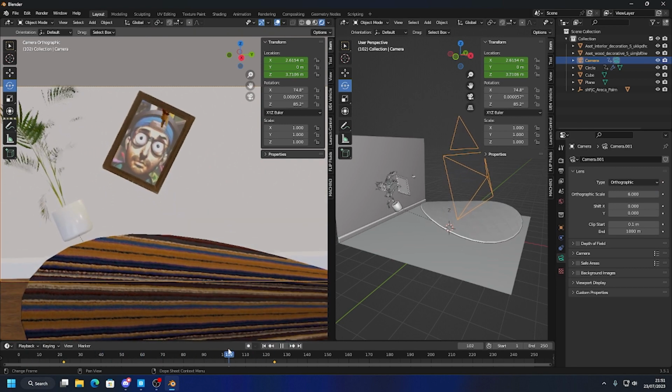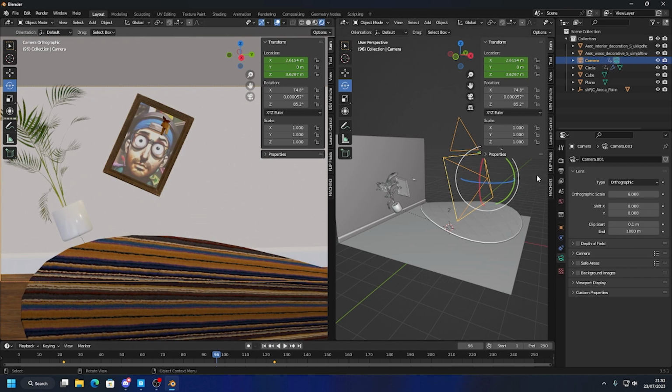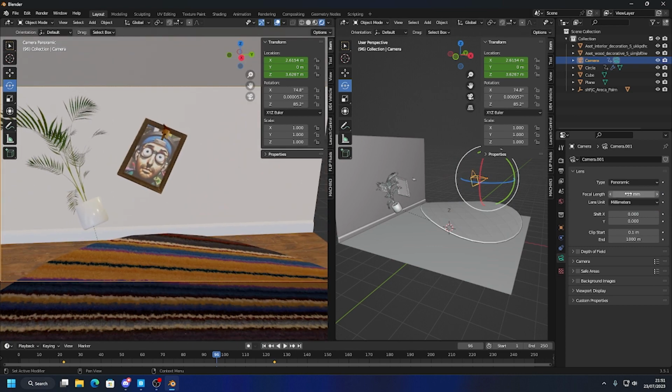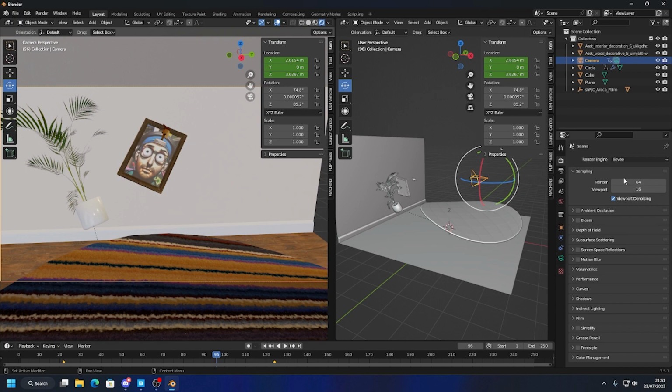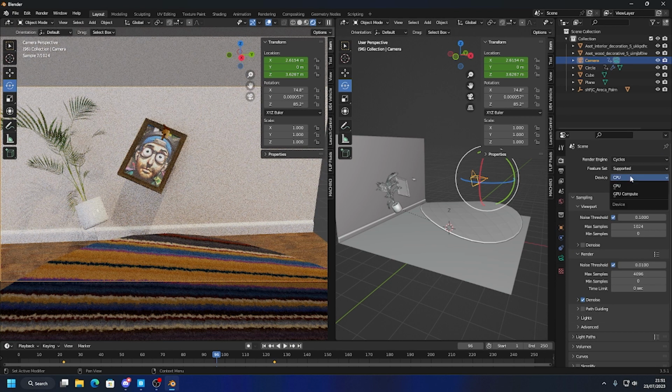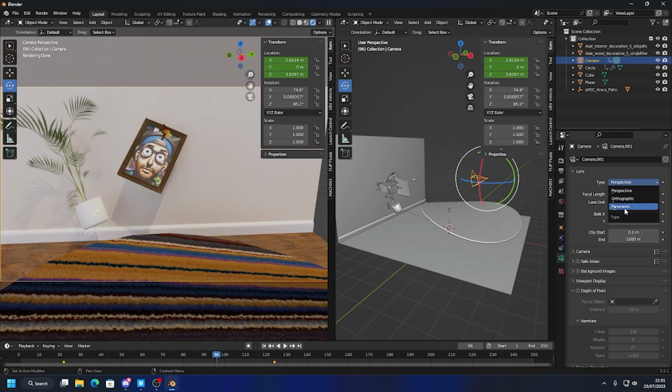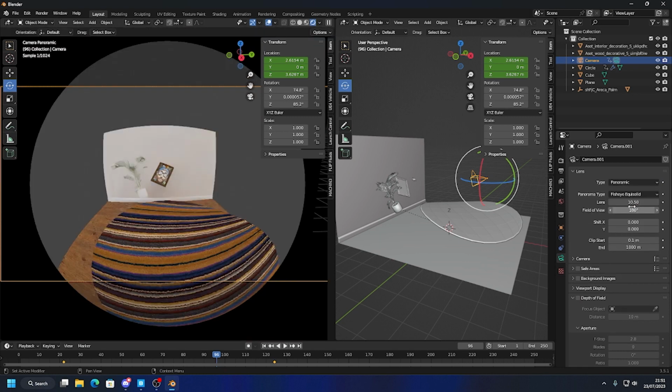Let's run it orthographic. So you want it to be panoramic. I don't know what it'll look like, but yeah, you play around with that. Like I said, orthographic perspective. If we switch to Cycles, you do have a lot more options. So I'll just change that to the GPU, and I'll just denoise that. But on the camera now, you'll have the option to do the fisheye lens with panoramic, whereas Eevee doesn't have that for some reason.